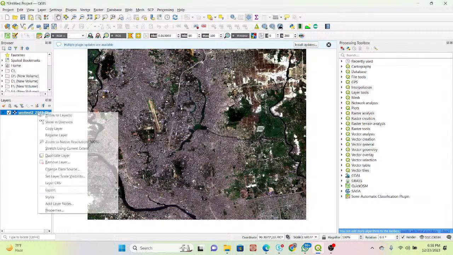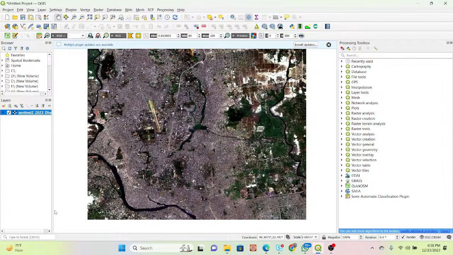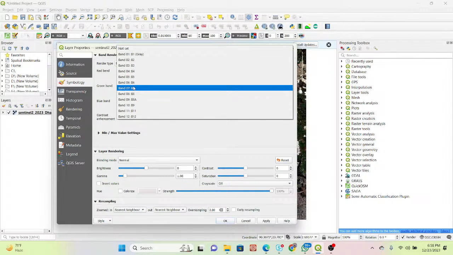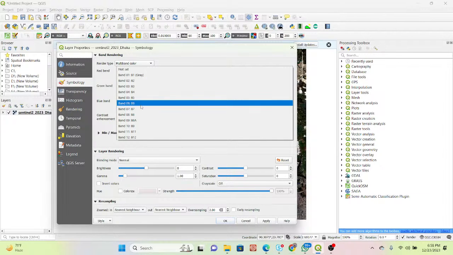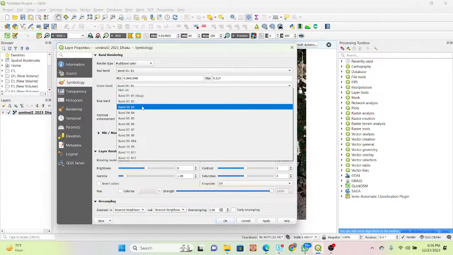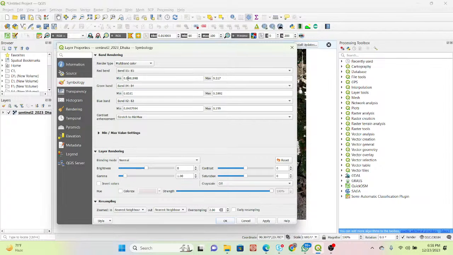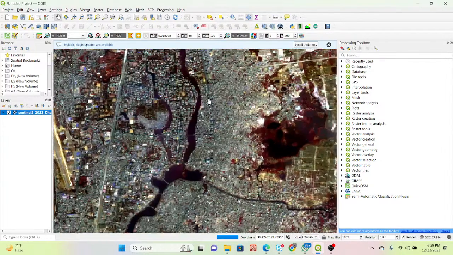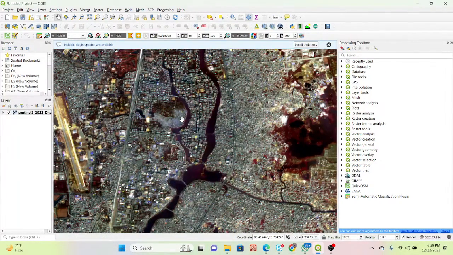Now further, you can simply click here and go to the properties. From here, you can go to the symbology. Here you can see all of those bands which I downloaded: B1, B2, B3, B4, B5, all of those bands are available here. From here, you can easily set any band combination. Suppose I set near infrared, then red, and then blue. And we also get the value of each band, mean and max value, reprojected because I multiplied with my scale factor 0.001. So now simply apply. Now this visualization is set, and it is mainly a false color composite, with near infrared, red and blue bands. When you set that, you get this type of color. So this is the process of how we can import this image into our QGIS software.